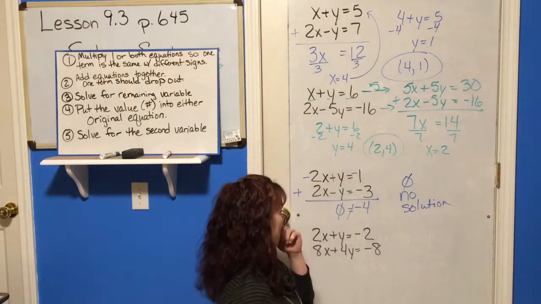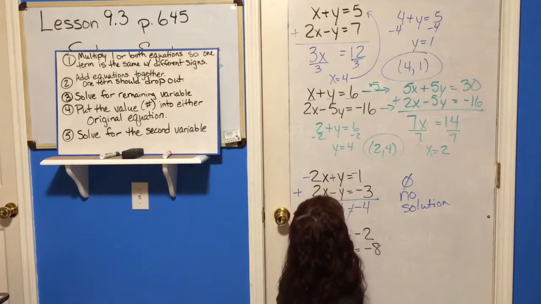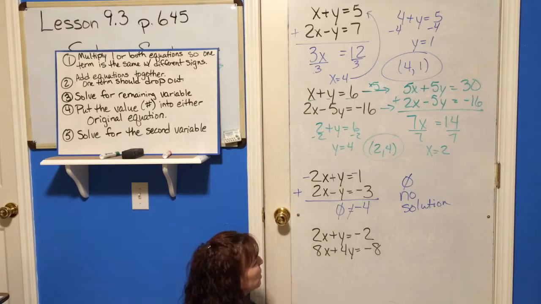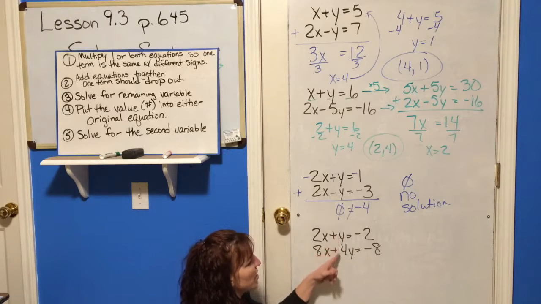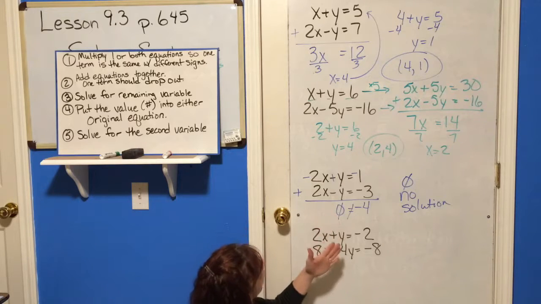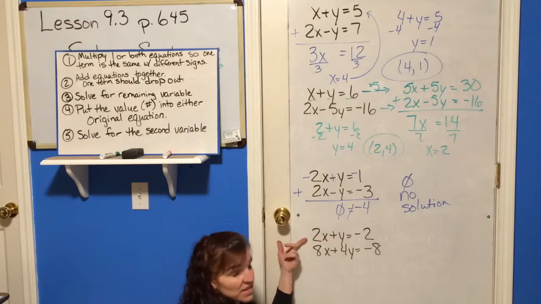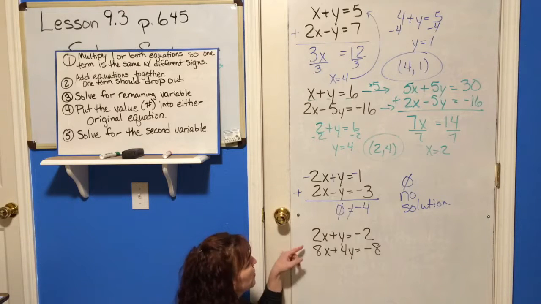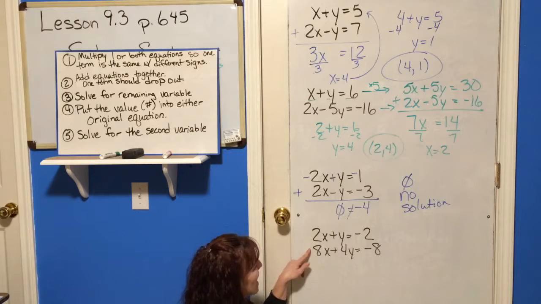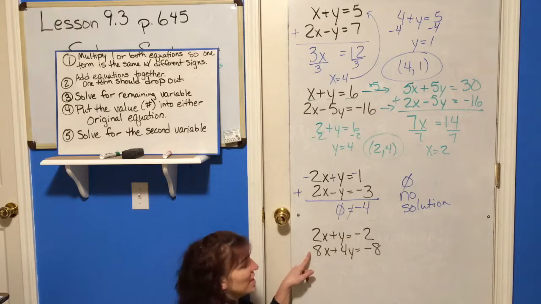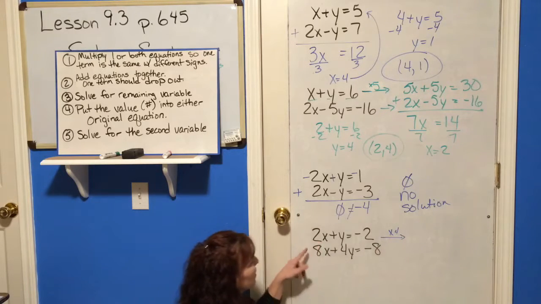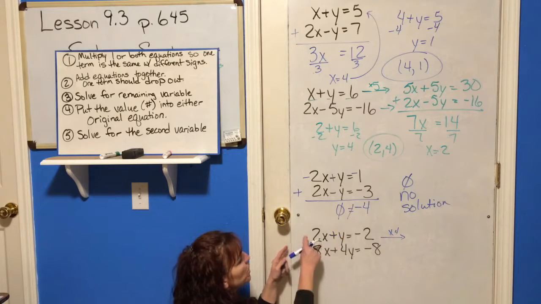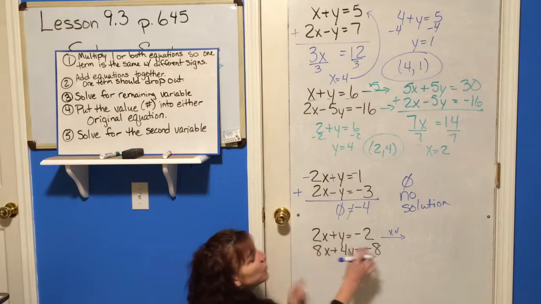All right. Okay, same thing here. Here we go. Step 1 is to multiply. Let's multiply this y because you've got a y and a 4y. And you know what? I've done the y every time, so I'm going to change it up. Let's do the x to show you that, yeah, you can do the x too. So to get from 2 to 8, 2 times 4 is 8. So let's multiply by 4. But they're both positive here, so it doesn't matter which one. So this one, let's multiply by a -4.